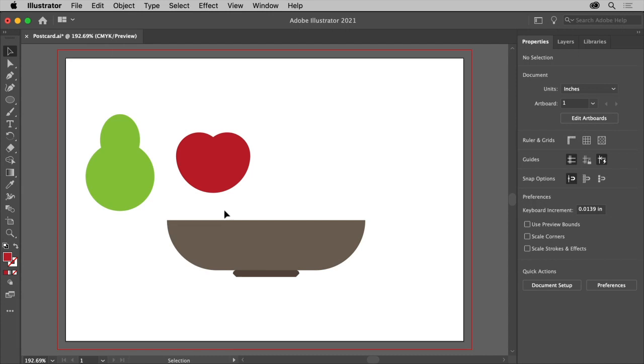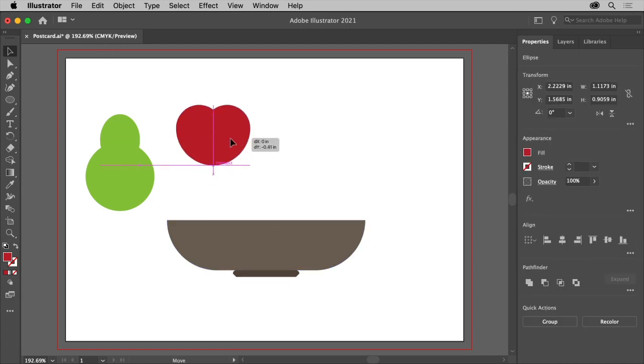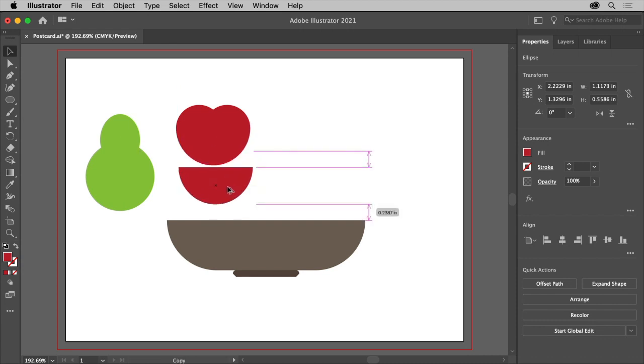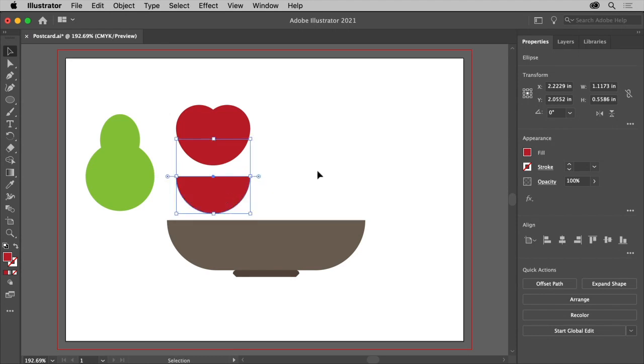Now I don't have enough room down here. In the book I did. So what I'll do is I'll drag across and move these up a little bit. And then come here and select this shape right here. I know it looks like everything's selected, but it's just this right here. Make a copy by pressing Option on Mac or Alt on Windows and drag down. Release the mouse button and then the key, and you've got yourself a copy.